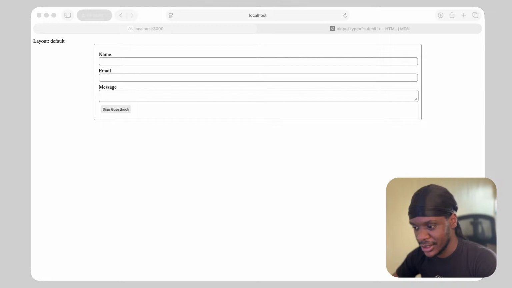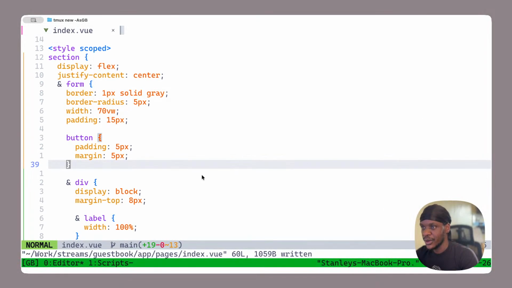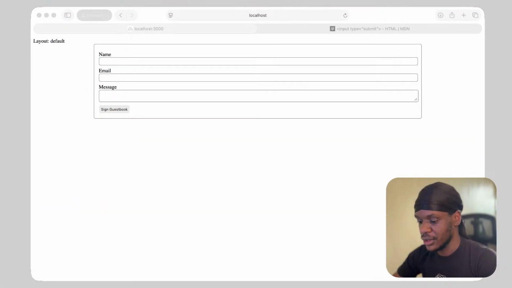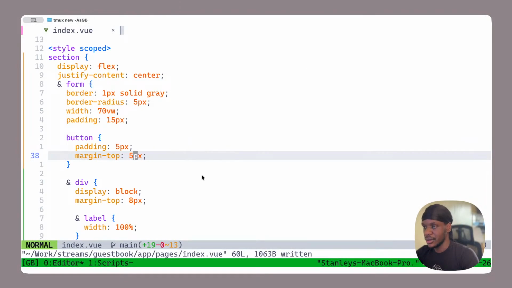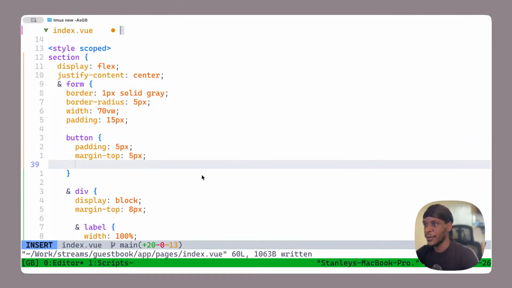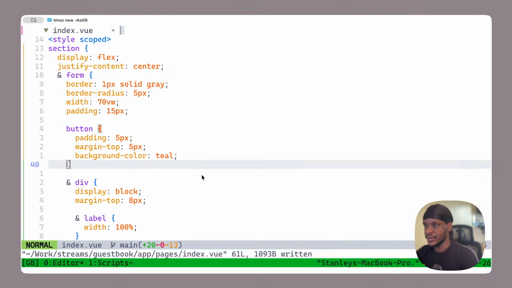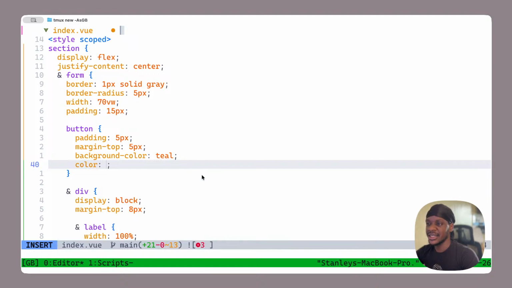Yeah, but the left part is making it look ugly. So we only need margin top here with that. Cool. Then the background color. Then we could style the stats, but not now. So background color, let us give it blue, or let us do teal for some reason. And then the text should be white, because of the teal. So for text, the styling I think is color. There's nothing like text color. So let us do white.